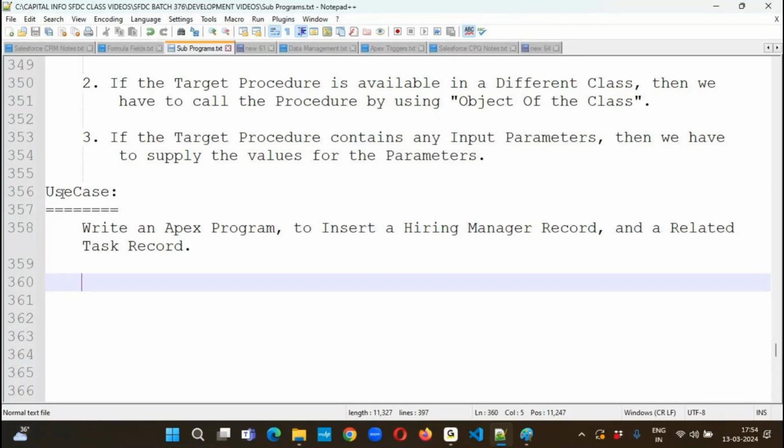Now, the task record method will collect the hiring manager ID. This ID will be passed to the relationship field, so we can make the task record related to the hiring manager. Okay. Now, let's see how we can do this.